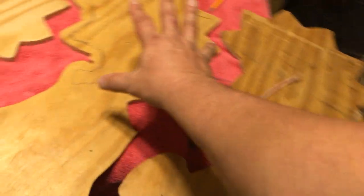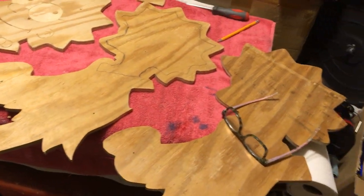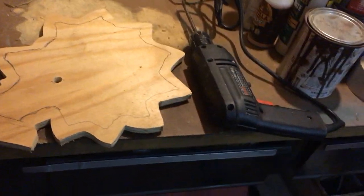That would be a cool idea for that, because the middle layer, you can have the eyes that actually light up. That'd be pretty cool. All right, so let me get things set up in the garage, and we'll see. All right, made me a pilot hole. I'm in the garage. Let me get the scroll saw queued up, and then we'll cut out this little section. I'll see you in a sec.